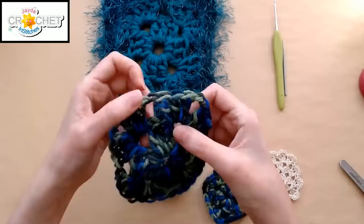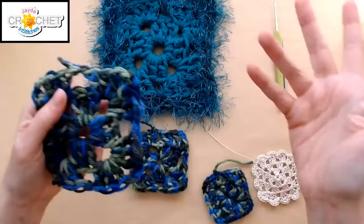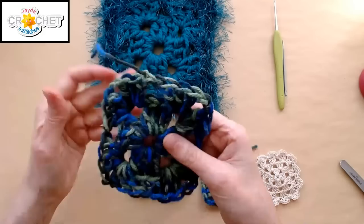When you're learning how to make granny squares, I say the magic always happens when you turn the second corner of the second row, because all of a sudden, that's when you can really see it. That first row you do in a granny square often looks very circular, which is why I always say, put it down, find those four corners, pull it out. It's that second corner of the second row, when you turn that second corner, I love it.